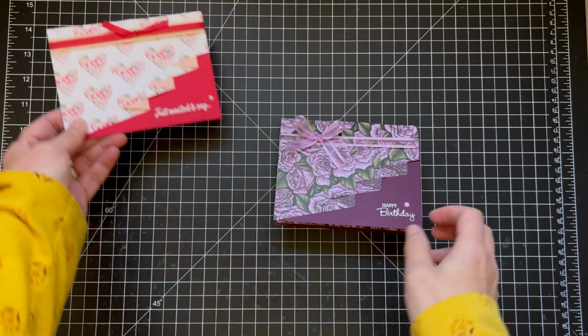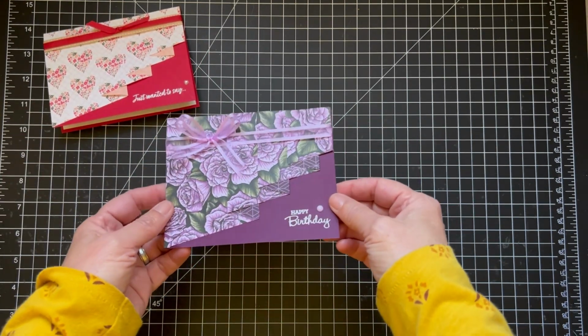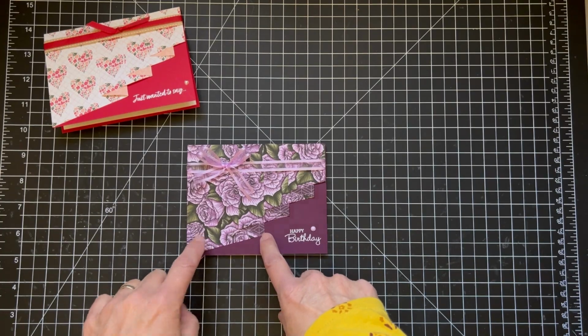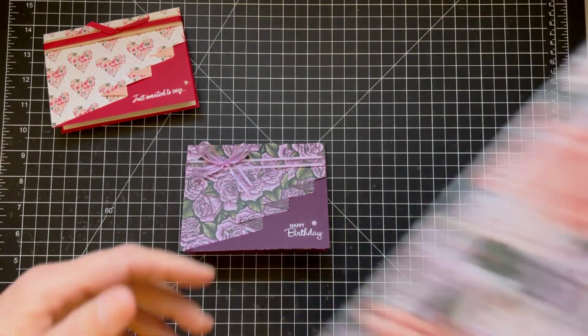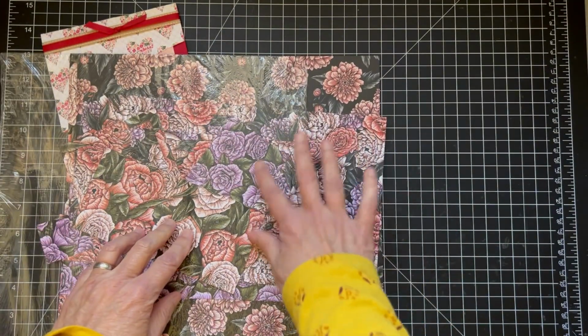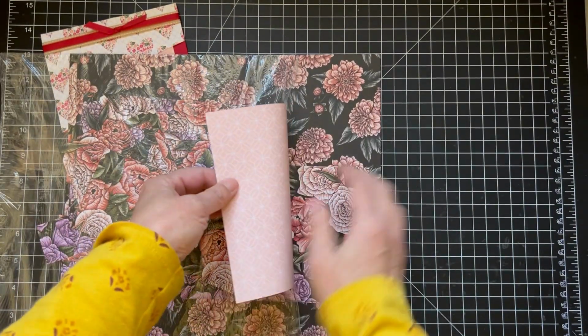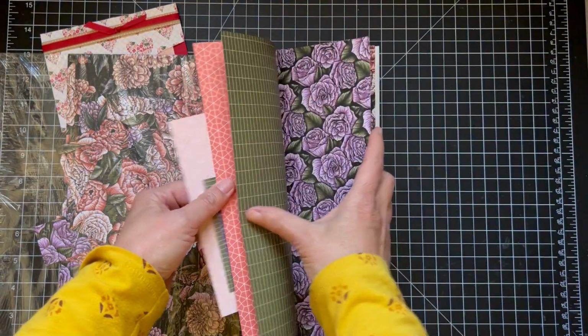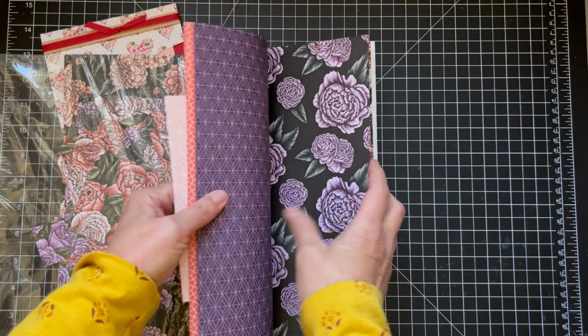So I wanted to try it with some different paper, and I love this paper. This is one of the papers from the celebration. It's called Favored Flowers, and it's just gorgeous. I love the background, the black background, and it has Calypso Coral and Blackberry Bliss and Old Olive, and it's just beautiful.